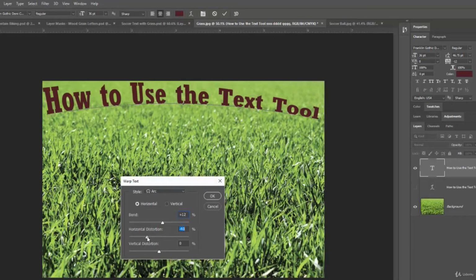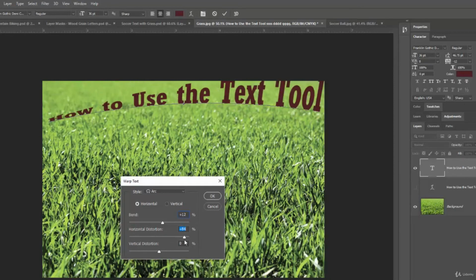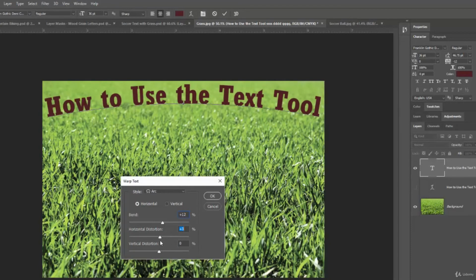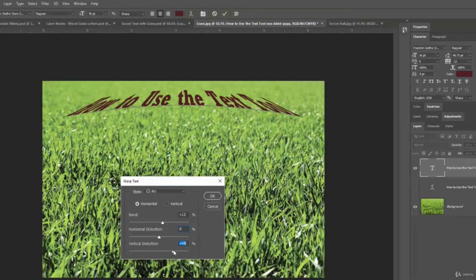I'll just show you what this looks like. So it stretches it on one end or the other end. We'll put that back to 0. You can also just go here and type 0. And then the vertical distortion looks like this.